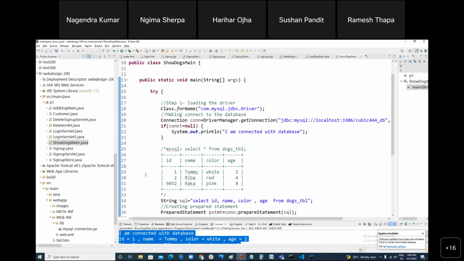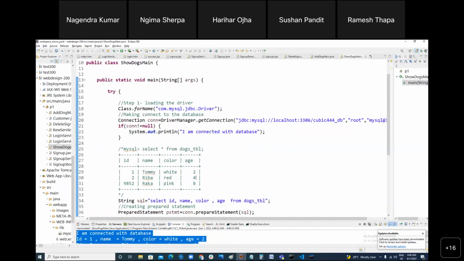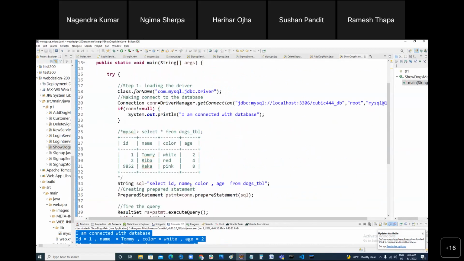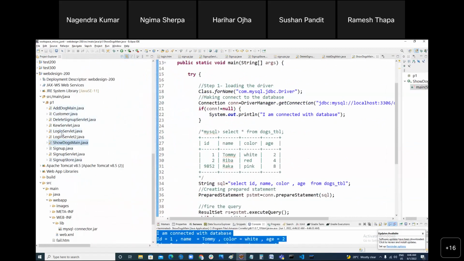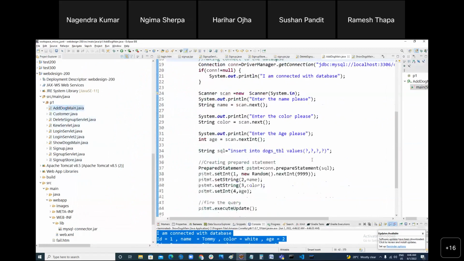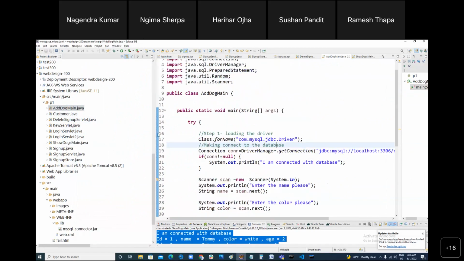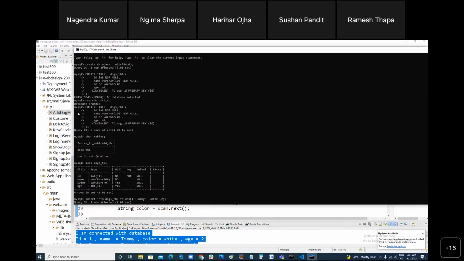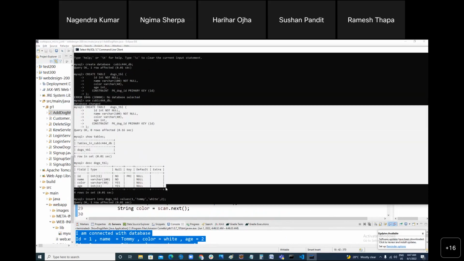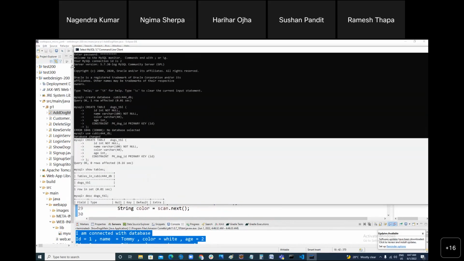I want you to practice it. First of all, go and make the database, and then make an insert program. I'm not in a hurry now. I want you to do this much, and only then can we move ahead. In order to create the table, I have used this script. You can copy everything like this. Not a big deal. I'm going to send this to you right now.